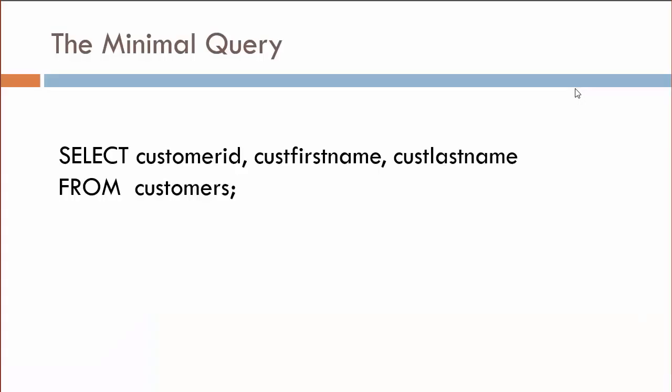All right. So what we have here is an example of the minimum physical query that you can have. Anything less than these two clauses, and the query won't run. You just get an error statement. It makes sense if you think about it. Our first line, the select clause, defines what we're going to see as part of our output, basically the columns that are going to be included. What do you want to display, or what do you want to output? There's very few things that you do on a computer where you're not going to get any kind of output, and so this is how we define the output for our queries.